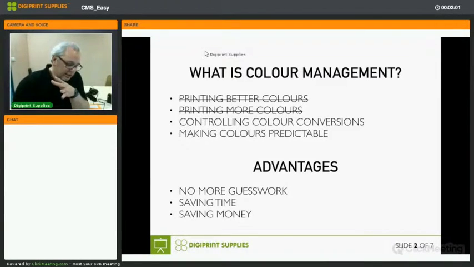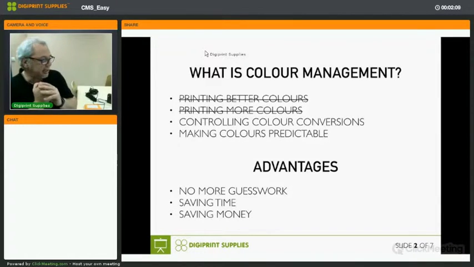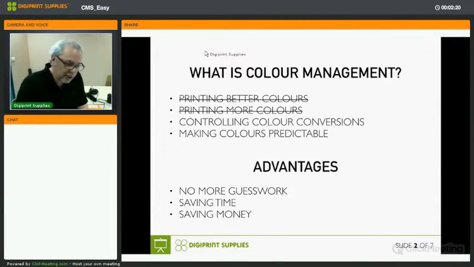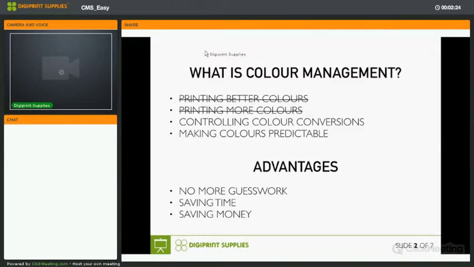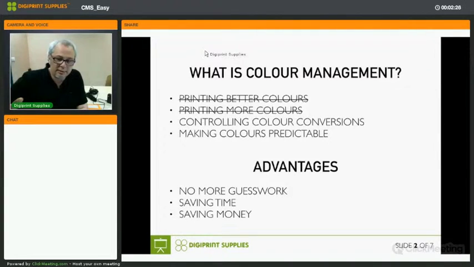What it will do for you is help you predict how color will be printed on your printer, from the very start. From the moment you open your designs or your photos on your computer, you should be able to predict how they will look on a specific type of media.